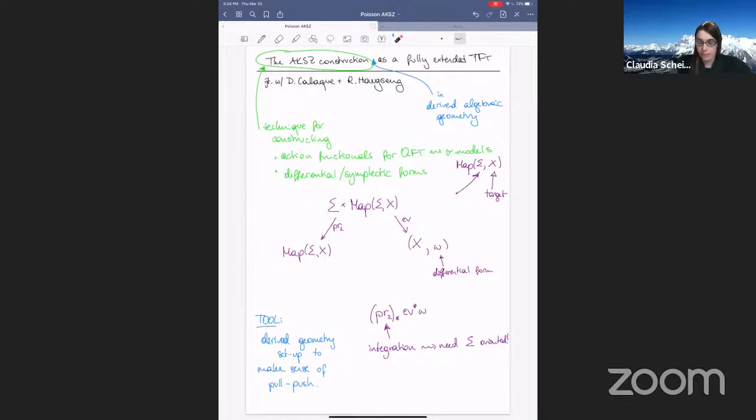Or, if we're dealing with a setup where we are talking about orientations, then we need a choice of orientation. And so we will be working, I tried to color code this, I won't be consistent throughout, but the derived geometry that we will use is this derived algebraic geometry setup. And so we will want to be able to make precise what this type of orientation is, or integrating over sigma is in this derived algebraic geometry setup.